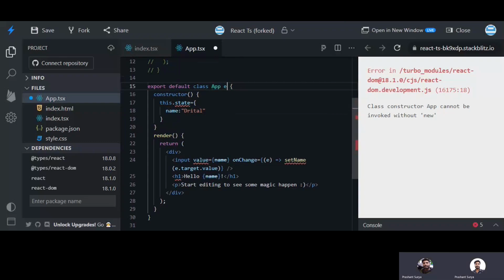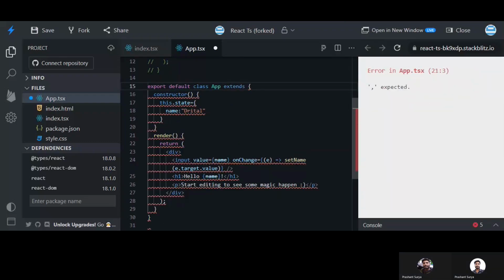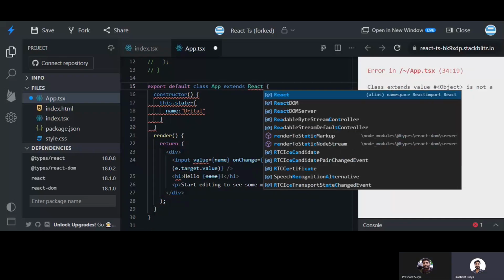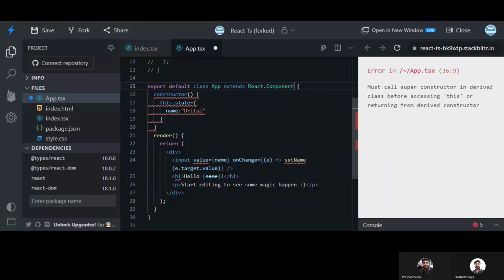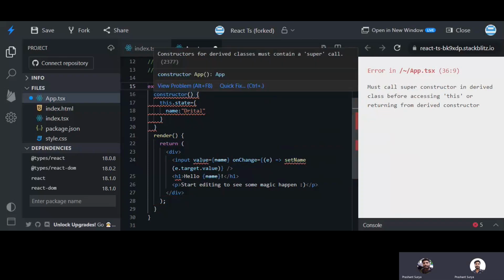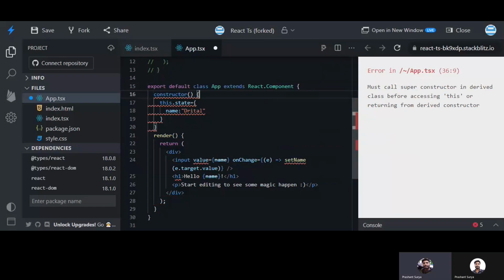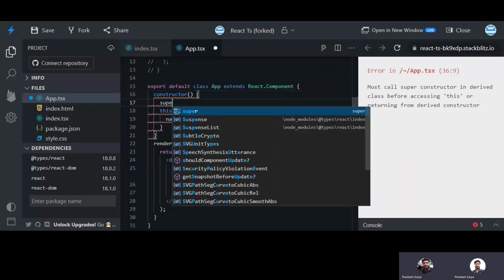We will have to extend React.Component. And then we will have render here, and in the constructor you need to call super.